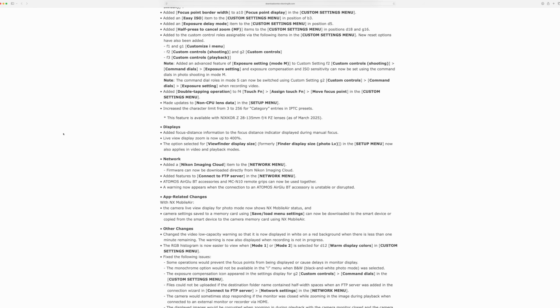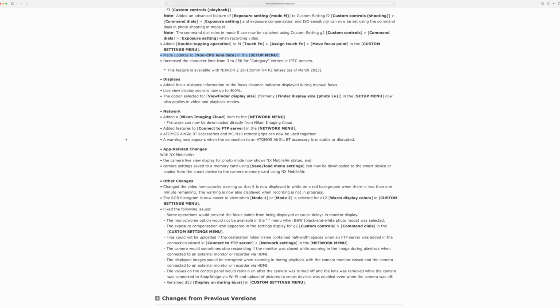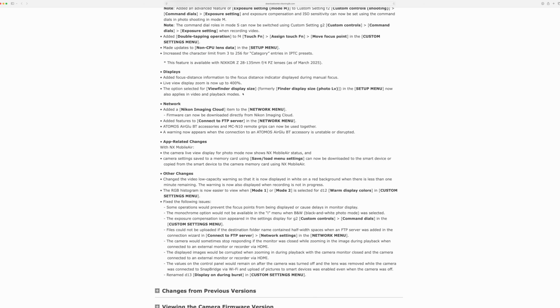So yes, the arrival of Bird Detect in the ZF, from my perspective, raises the possibility of it arriving in the Z6III significantly. I do look forward to it arriving soon when, of course, Nikon has the time to integrate Bird Detect into the Z6III firmware, which, again, I will reiterate, it probably branched off from the base code perhaps somewhere between 1 and 2 years from when we saw it being launched.